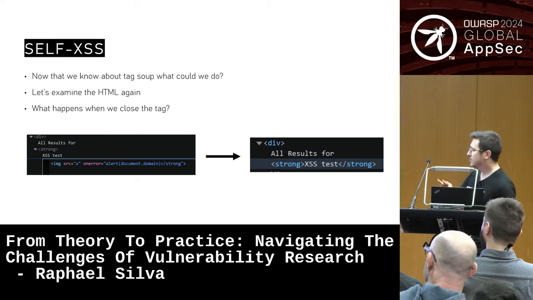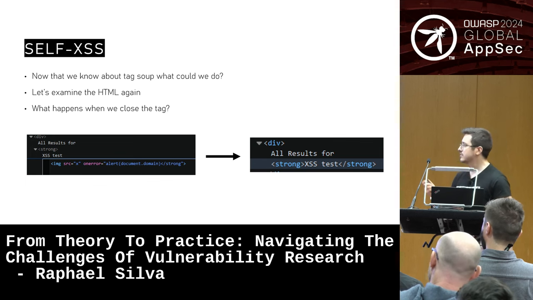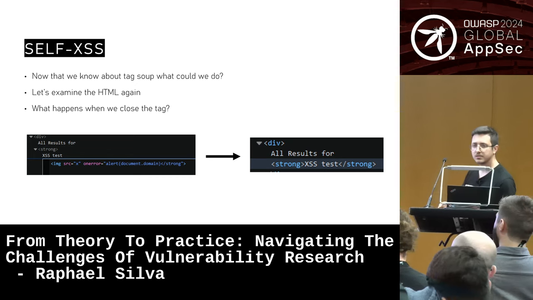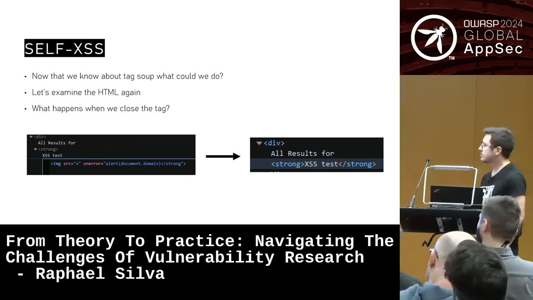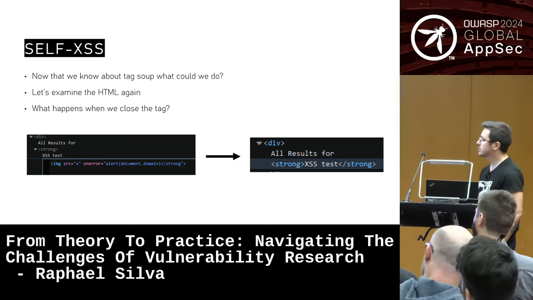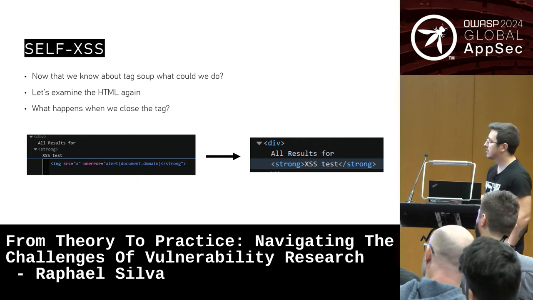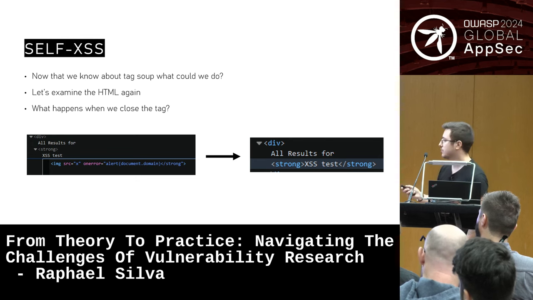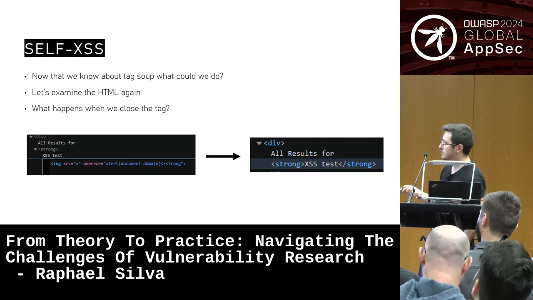So, okay, we know that the engine itself can do some corrections to the HTML. So if the engine itself can do some corrections, let's examine the HTML. Let's see what is actually happening. Let's look at the source code of the page when we're writing the payloads there. So when we write the payload without closing it, we can see that actually the HTML is there. It's not being encoded. There's no sanitization whatsoever, but it's like missing something. It's getting this strong tag being appended to it, and it's just not working. Okay, and then when we try to close the tag, it just completely disappears, and just this text ends up showing. Okay, but without closing the tag, the payload is actually all there.